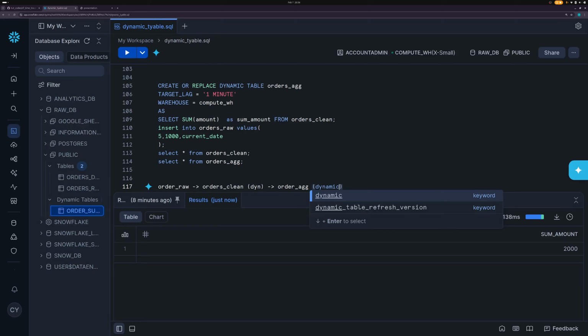Now, when should you use a dynamic table? When you have SQL-only logic, right? You are trying to create some logic which is SQL only, and the dependencies are very very clear. It should not be super complex, obviously, because if the queries are super complex, the dynamic table will be switched to full refresh mode, not incremental mode, right?